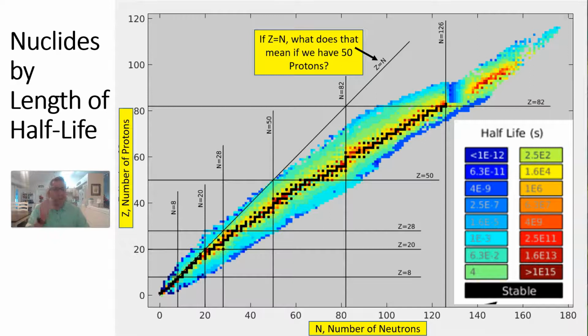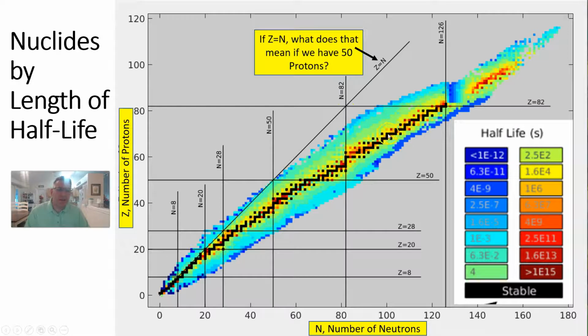What I want you to take away from this is that different isotopes of the same element can have a different half-life. It might be fairly stable and therefore its half-life is significant, or it may be, as we see in these light blue to dark blue bands, pretty short, a matter of minutes as opposed to millions of years. So take note of that.